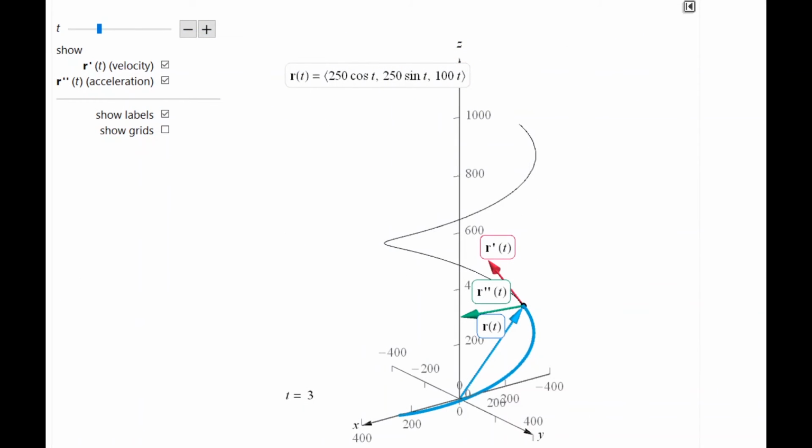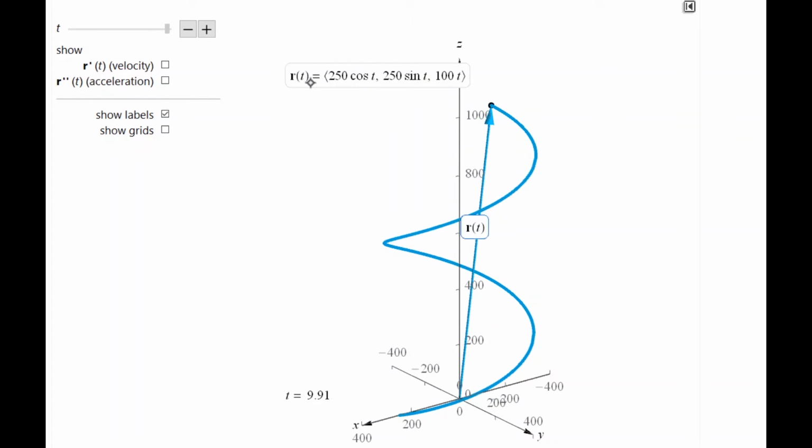Now what you're seeing here is a different motion, but looks pretty similar and is just as enlightening. So we'll take a look at it. Okay, this is for a different problem. You could see that the vector function given here has an x component 250 cosine t. And in fact, this does loop around once in 2 pi seconds. So we could vary this t as t goes on. This does a spiral, which is similar to the motion that we had in the example we looked at.